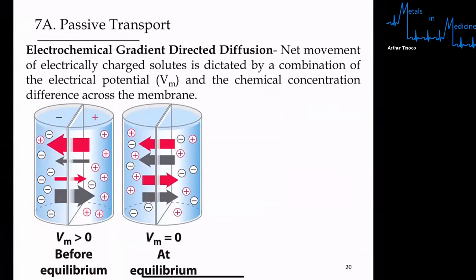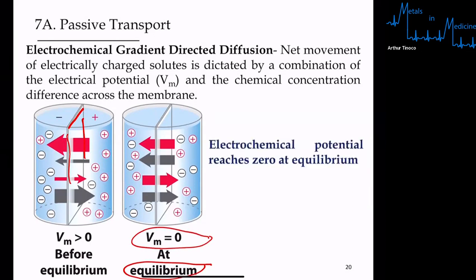Before, in this solution, we see two differently charged species, something that's positively charged and something that's negatively charged, in different amounts on both sides across the membrane itself. But then, as you reach equilibrium, what ends up happening? Well, you have a flux of the anion and the cation through the membrane, such that at the end, you're going to reach charge neutrality. So now you don't have a difference of charge between both sides, and you have satisfied this idea that you moved along the electrochemical gradient to balance out the concentration, but also the corresponding charge. So the electrochemical potential reaches 0 at equilibrium.